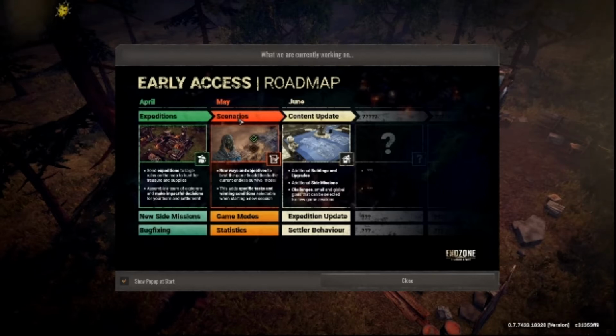Scenarios add specific tasks and winning conditions selectable when starting a new session. They're working on new game modes and new statistics also for this month. But because of all these recent additions, as the game is in early access, they have also revamped and updated the tutorial.